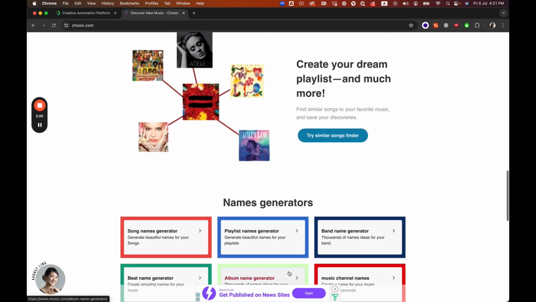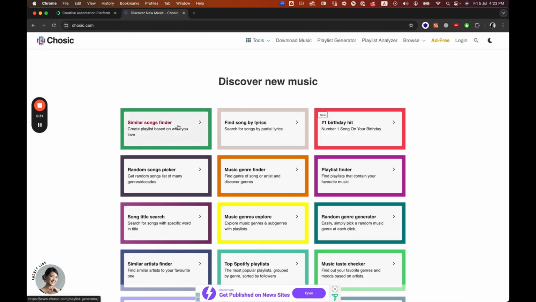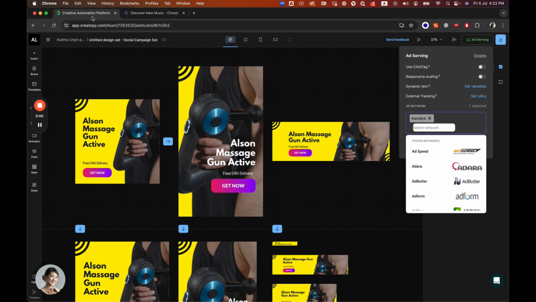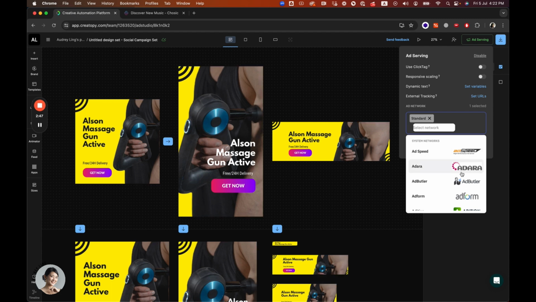So let's see what other places. Maybe let's just look for something. So this is also an ad, okay, and I can click on these ads. So these display networks would show ads like this. And a lot of people may put their ads on all these display networks. You can check them out, and the most common one that we use would be Google Ads, right? Google Ads. So these are some of the places.